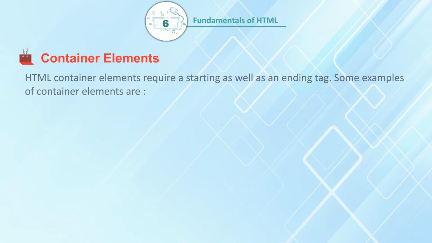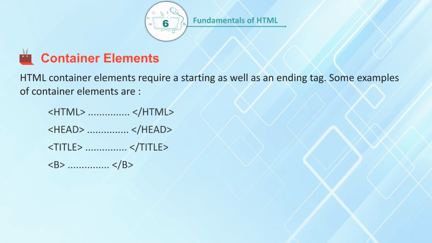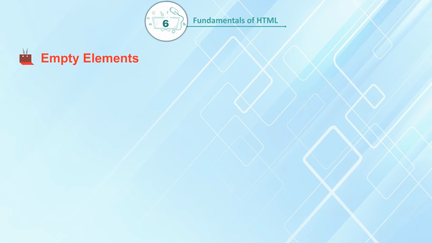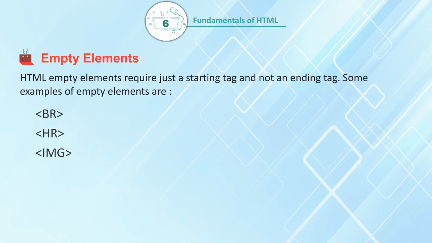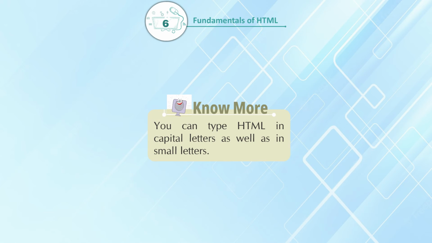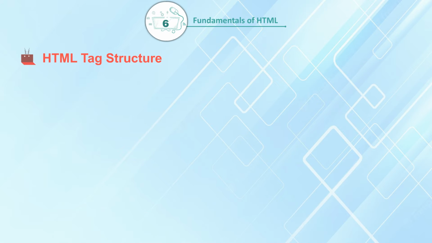Container elements. HTML container elements require a starting as well as an ending tag. Some examples of container elements are shown. Empty elements. HTML empty elements require just a starting tag and not an ending tag. Some examples of empty elements are shown. You can type HTML in capital letters as well as in small letters.